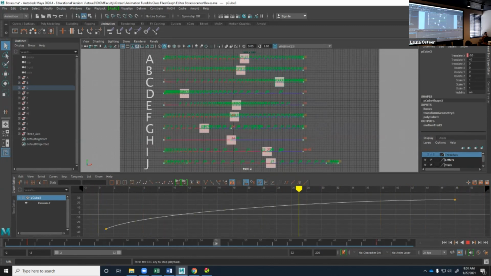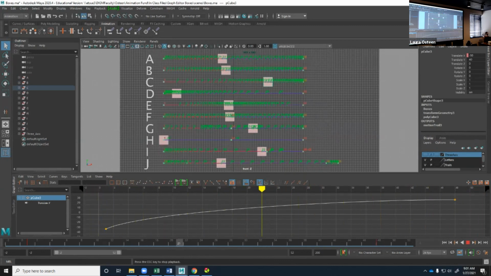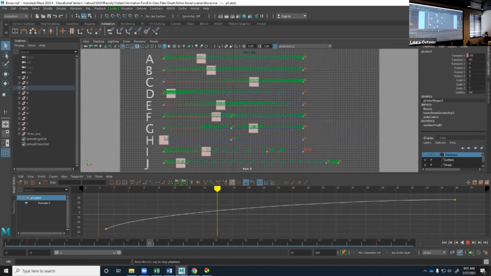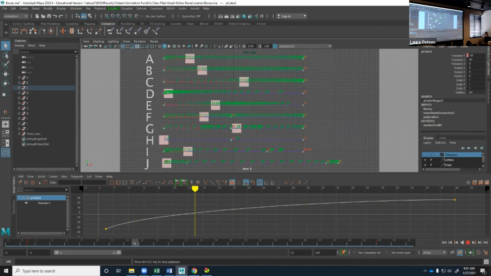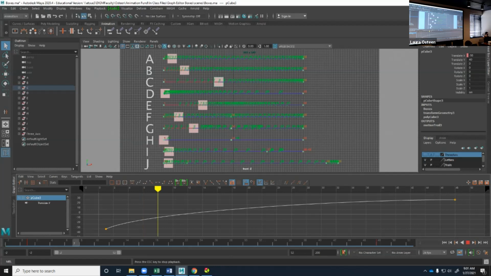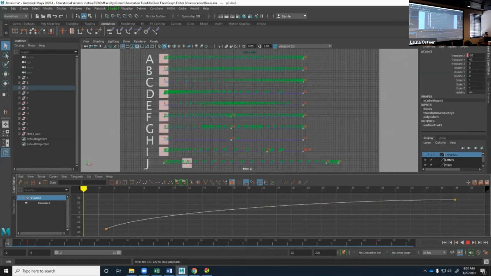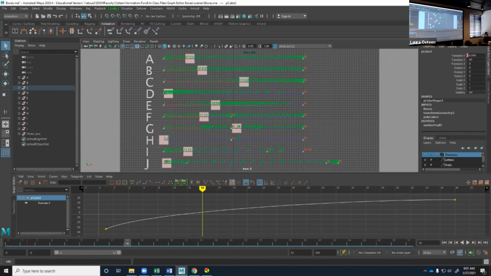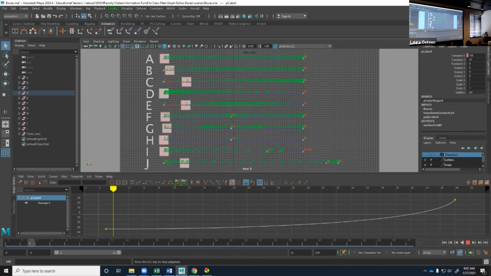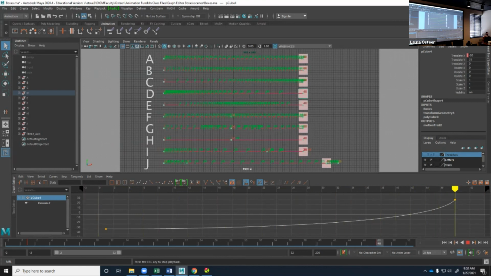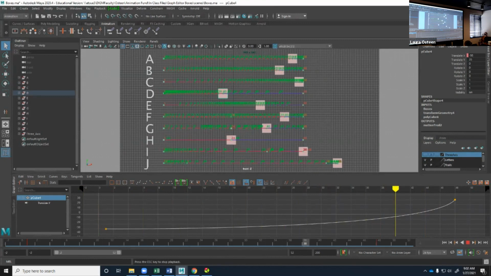C eases out, so it eases the closer. So it eases here. This would be easing in. So it has a greater hoop over here. D is the opposite. It eases in, so it slows down as it goes into the next keyframe. Good way to remember it. Eases out from the first, eases into the next.